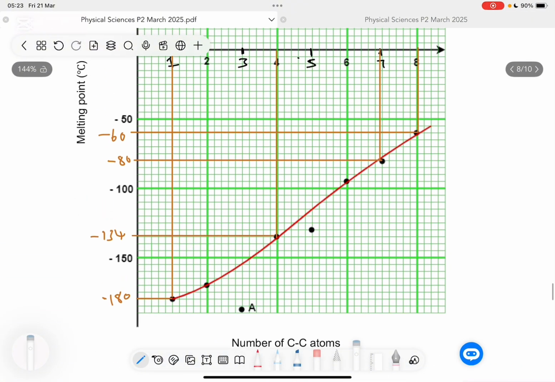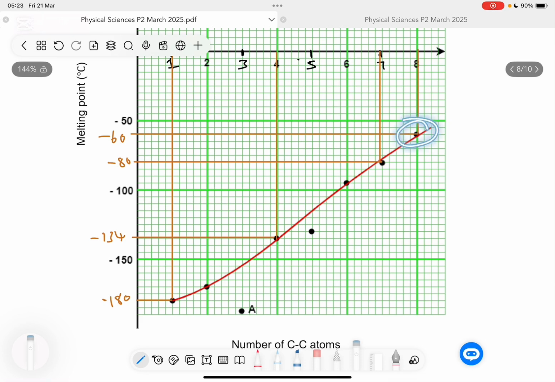And that's what we're seeing here, that we're doing a lot of effort when we have octane, because the temperature is much higher compared to when we have something like butane or even methane. Look at methane. Methane at only 108 already is melting, but butane, at only 134, is already melting. But with octane, it takes a much higher temperature. You have to heat it. Even the time that you're going to heat it will take longer as well.